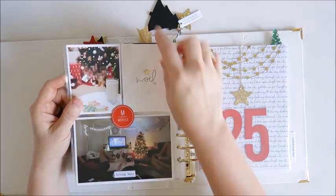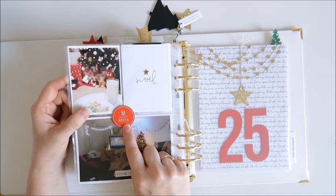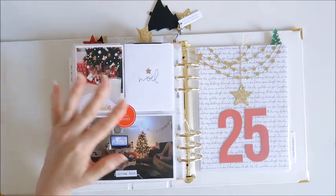On the reverse, I've got another Paisley Press journaling card here. I just added a star to that, and I've got another one of those Felicity Jane circular chipboard pieces which I've adhered to the outside of the page protector.